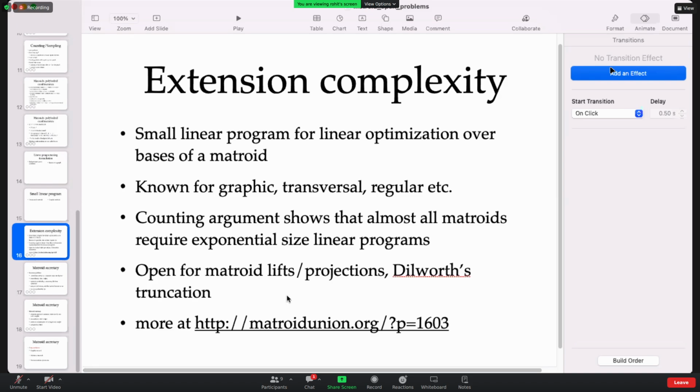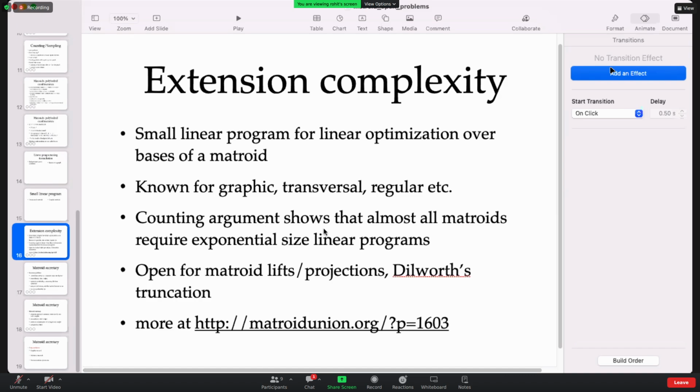What happens to the linear program? If we have a small linear program for one matroid and we do some operation like truncation, and we get a new matroid, can we still have a small linear program for the new matroid? You can find more such open questions on this blog, Matroid Union.